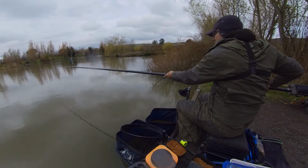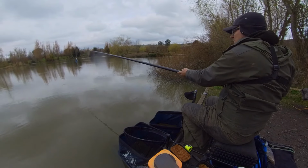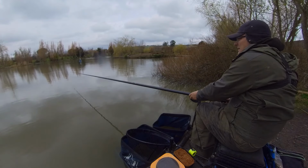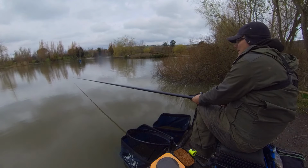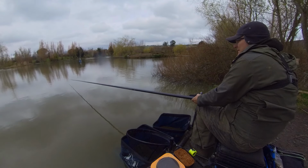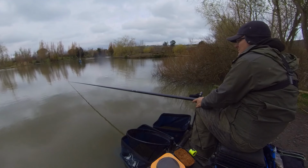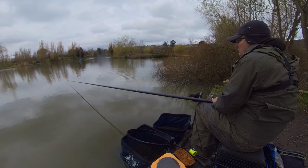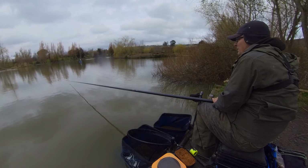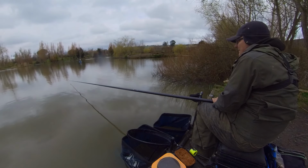We've had 13 skimmers, just landed my 13th skimmer. I thought I'd turn the cameras on for an hour update from the last sort of spot. I think we're doing quite well, but then Steve on the peg on my left, he's caught some skimmers. He's starting to catch skimmers now. Now he didn't have some of the nice big ones that you saw me have at the start. I think I've got a little bit of an advantage on him there.